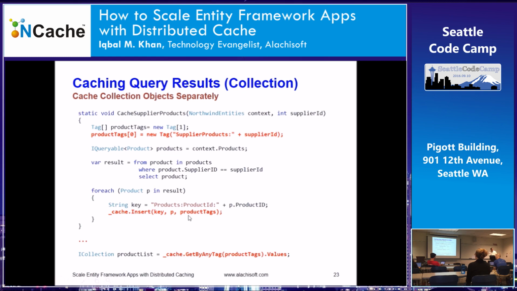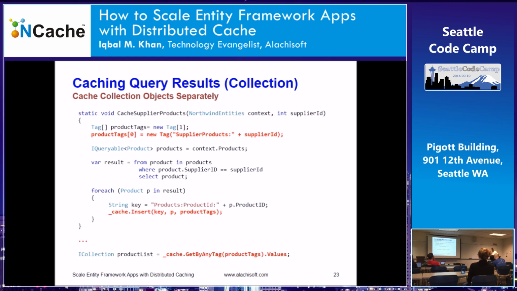So when you're caching data from Entity Framework, most likely you're dealing with these types of relationships. And you need to be aware that if you don't create these dependencies, you will have a situation where some of the data that should not exist in the cache will be in the cache, and you'll be reading old data or stale data.